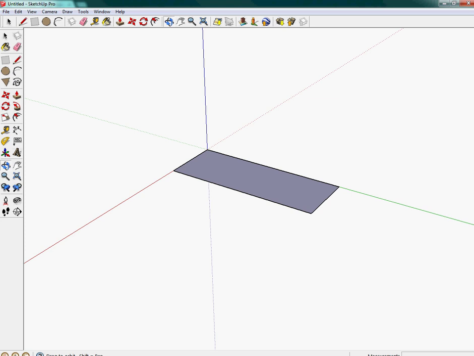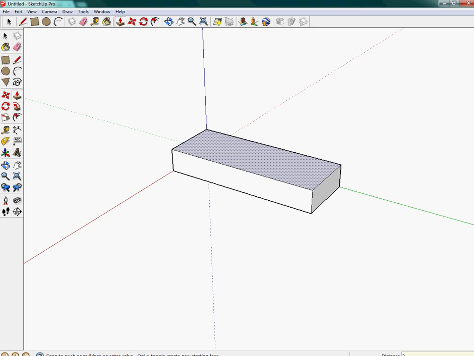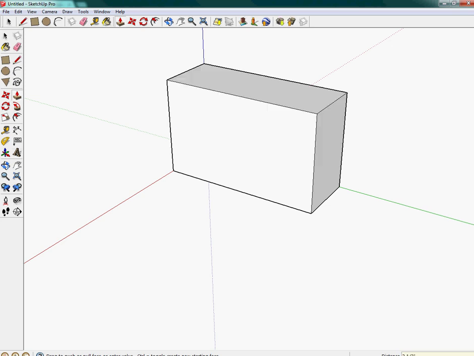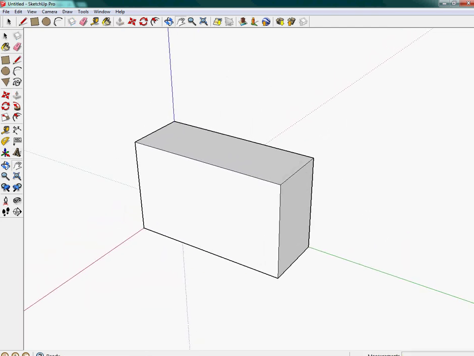If we're looking at your example, I want to push-pull this object 2.5 inches up. From here, there are many different ways that we can do this. I am going to use the tape measure tool. From the top left corner, from the endpoint, I'm going to select once, drag along this corner, and I'm going to type in 1 and then enter, and it will make a notch at exactly 1 inch.